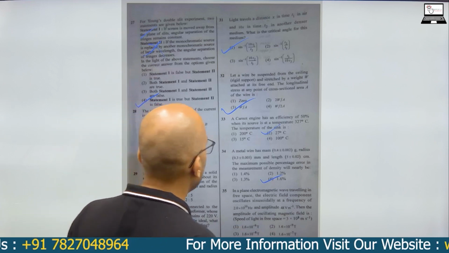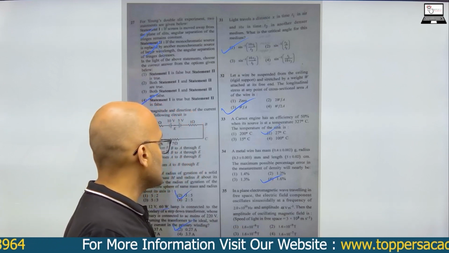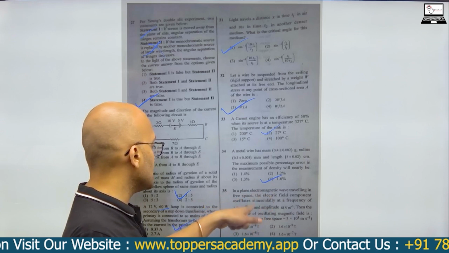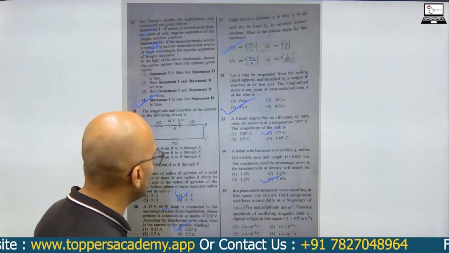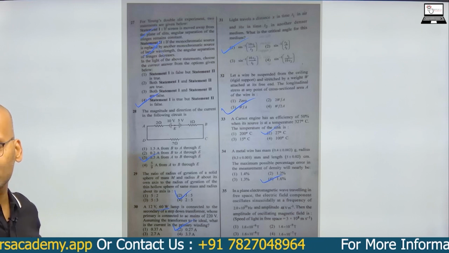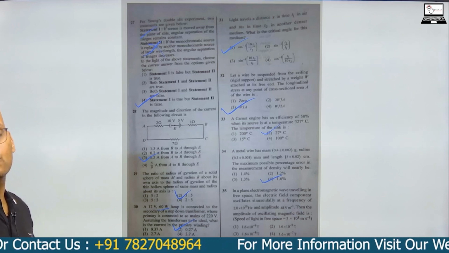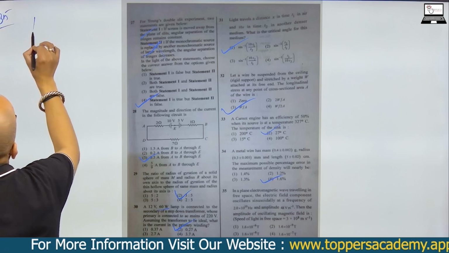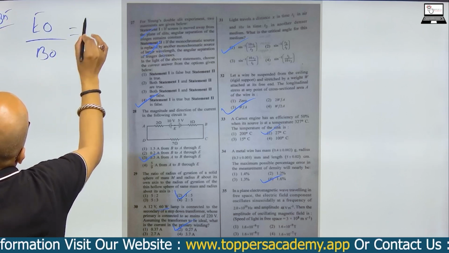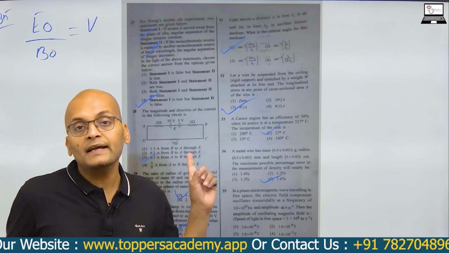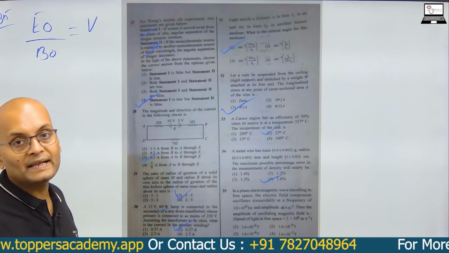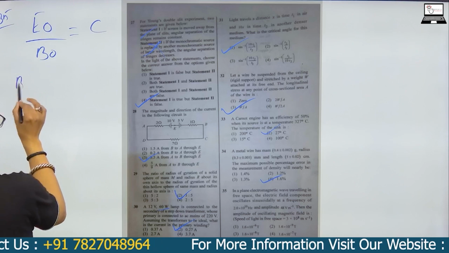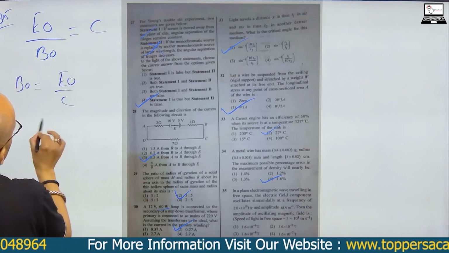Now it is saying in a plane electromagnetic wave traveling in free space, the electric field component oscillates sinusoidally at the frequency this, amplitude this, then the amplitude of oscillating magnetic field. Now we have to find the amplitude of oscillating magnetic field. How to do it? Everyone knows. 35. E naught upon B naught is equal to V. E by B is equal to V, where V is the speed in the medium. Here the medium is air. So E by B is equal to C. Yes or no? So B is equal to E naught by C. E naught is given.